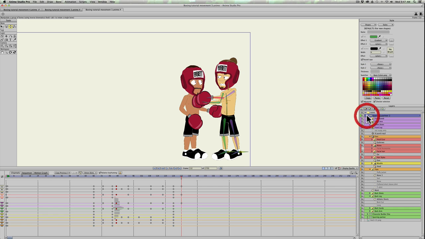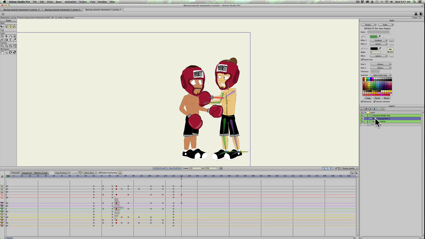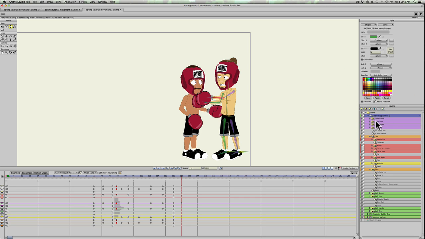But I'm going to go inside of this character. I'm going to turn everything off except... Oh, wait. Let me go back. I don't want to do a duplication. I want to do a reference. And this is also new in Anime Studio 11. So you need to get 11 if you want to do this. So let's delete that. So the sparring partner is on the bottom. We want to make a reference. So we click on that. So there's a reference. And we'll drag him on top of the first character, and then we'll hide everything except the front hand and arm in the reference.